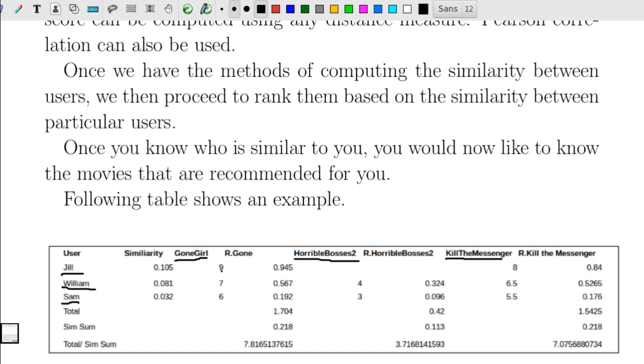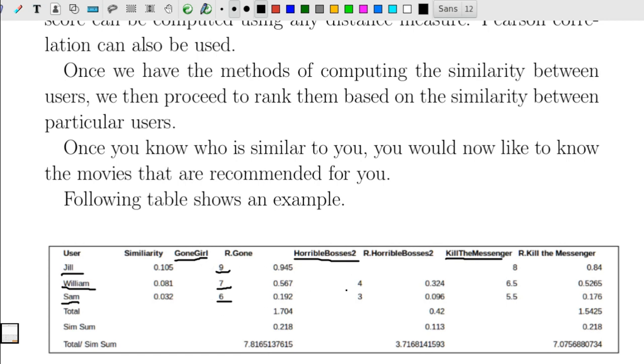Then these are the ratings given by each user for these movies. For example, Jill has given the rating 9 to Gone Girl, William has given the rating 7 and Sam has given the rating 6.